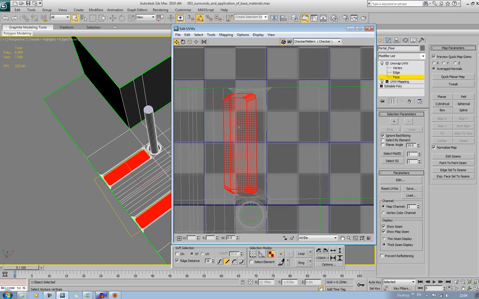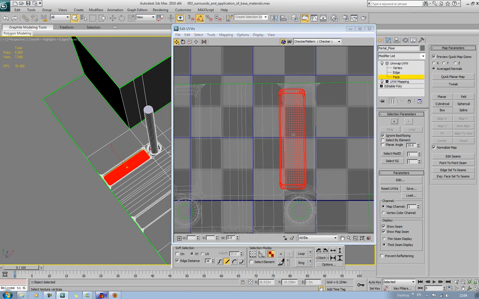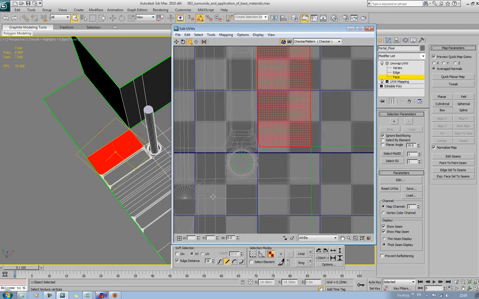And then over here, as we can see, it's gone a bit all over the place, which is a shame because I thought I'd deselected that one. However, we can repair it easily enough just by moving them back into place. There we are. Now then, over here we haven't done this one yet.